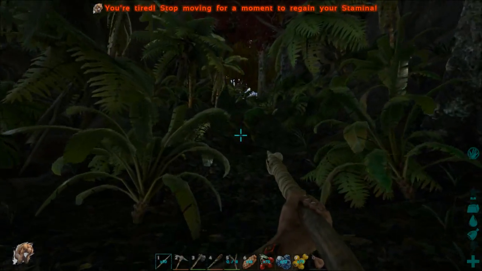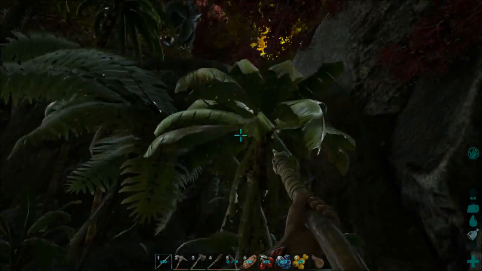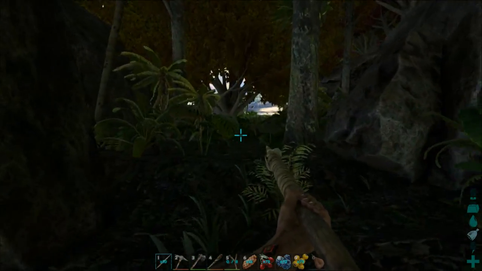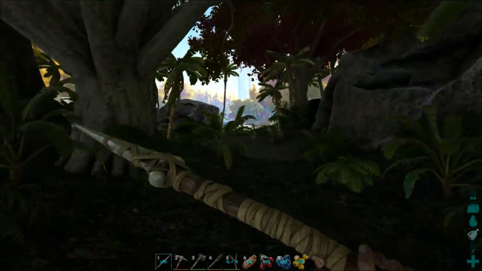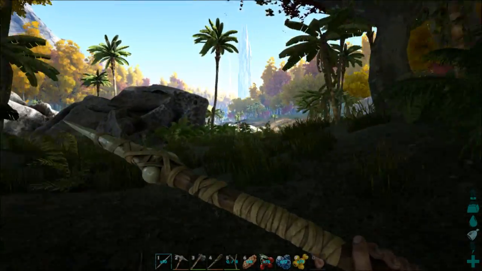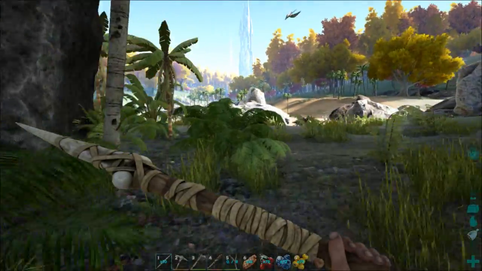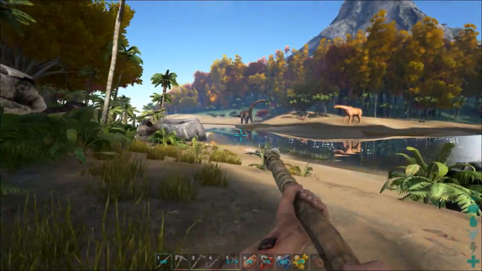I want to run, but I can't. I guess I'll walk back out of here. Maybe my dillos will find their way home. And the Spinosaur that was down here, I don't know where it went, but when I came out of this earlier after I was running around, it wasn't here. So I think we might be in the clear for that for now.